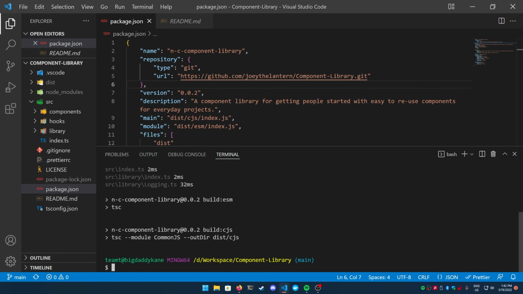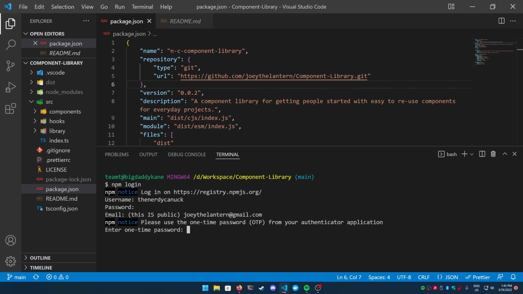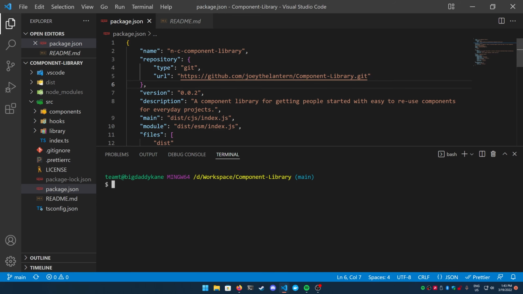So now that I've built it, we just have to log into npm and then deploy our project. Because the npm repo and our npm CLI command are integrated together, we don't have to install anything. We can already go ahead and use what's on our computer. So go ahead and run npm login. It's going to ask you for your username, password, and the email that's declared publicly with this account. It may ask you for 2-factor authentication. Make sure you enter that here as well. If you don't have 2-factor authentication set up, it may not allow you to actually publish packages. So make sure you set that up and confirm your email if it asks you to.